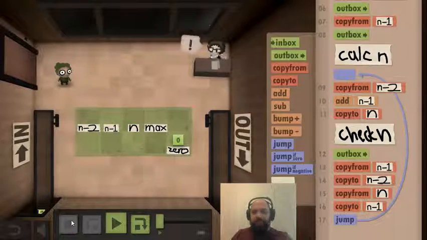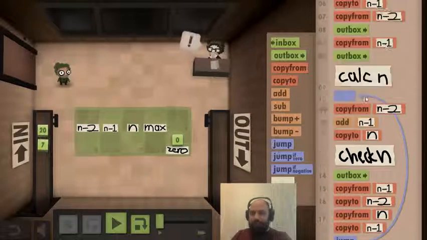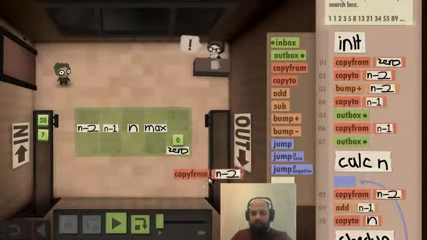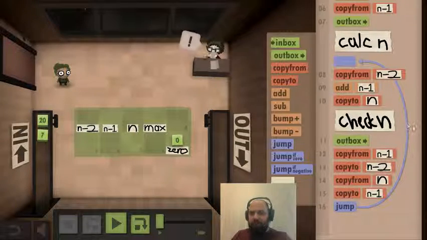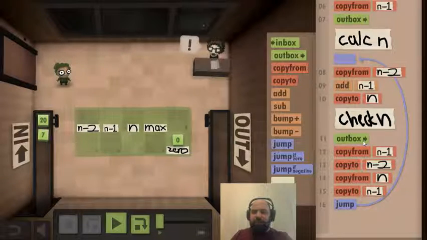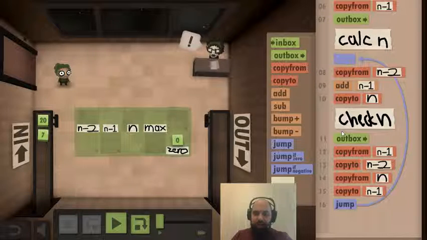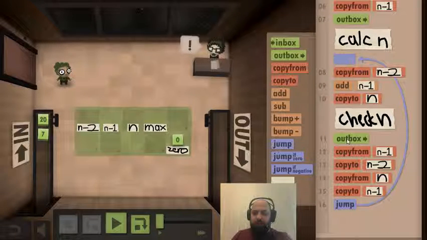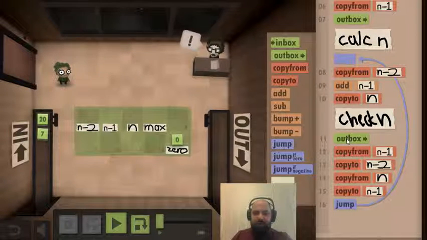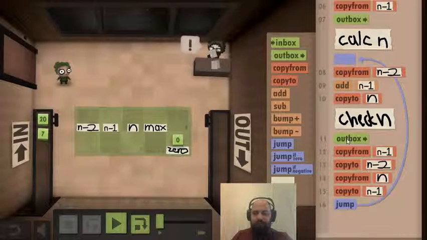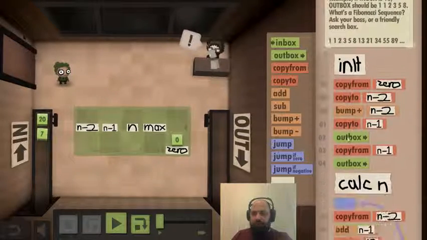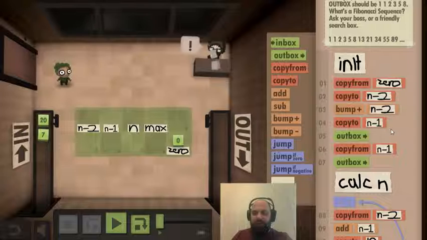Okay, so far we're going good. I can get rid of that one, because that's part of the initialization. That will still work. So now here I need to check if it's negative. I've done all of that.